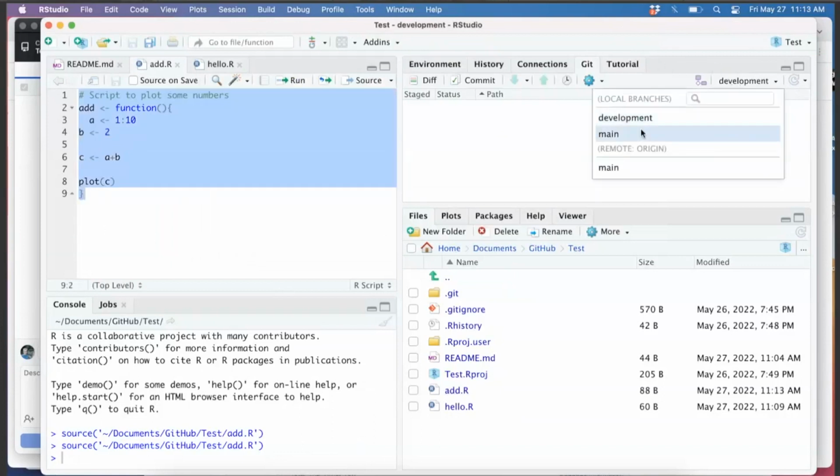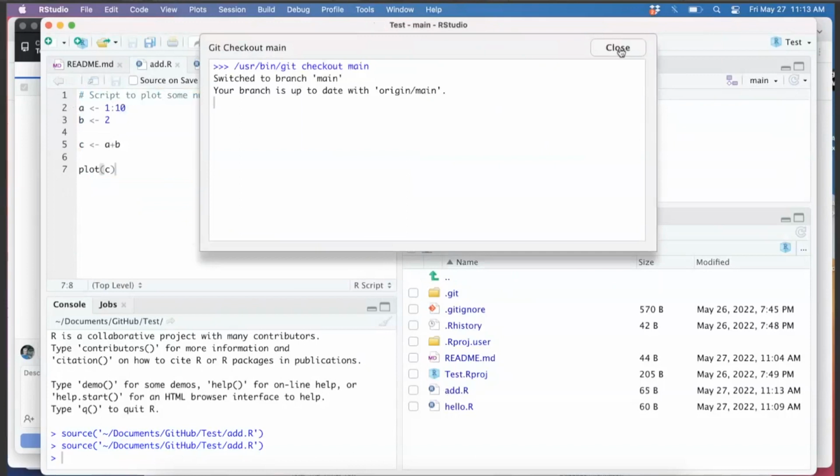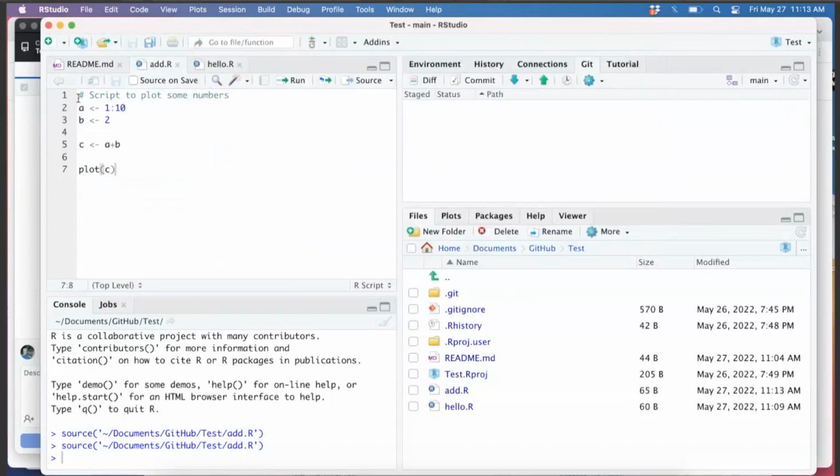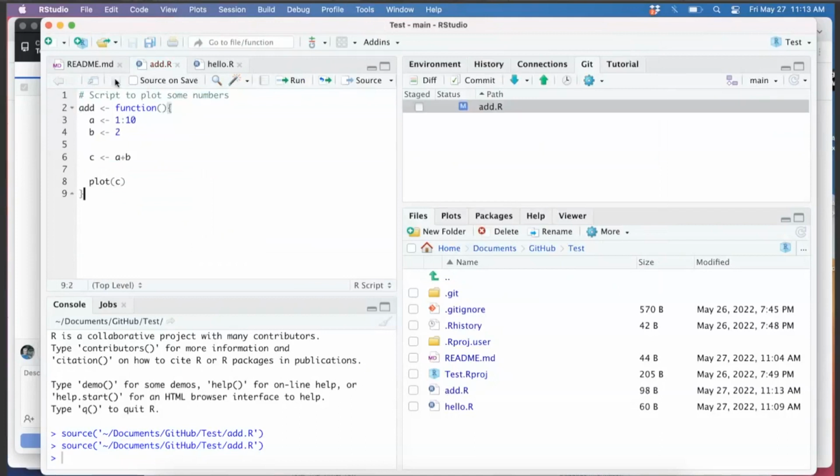I would switch over to main, open add, paste, save, done. And I didn't have to look up the syntax for checkout, and I didn't make any mistakes. I'm never going to make any mistakes with that. It took me literally 15 seconds. So yeah, that's what I would do personally.